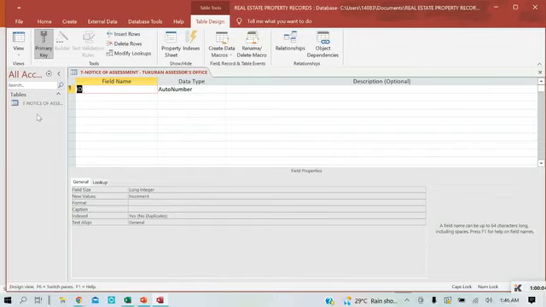This is where you can click on each object that you are going to work on. We are now working on a table. We have not started the query yet. We also have not started the form or the report yet. We're going to make those later on.